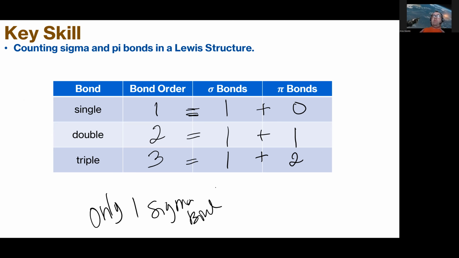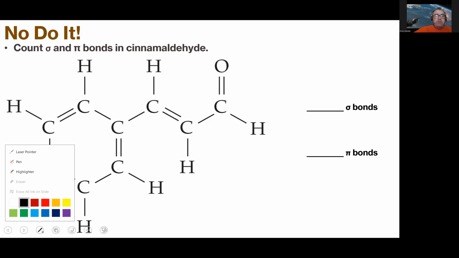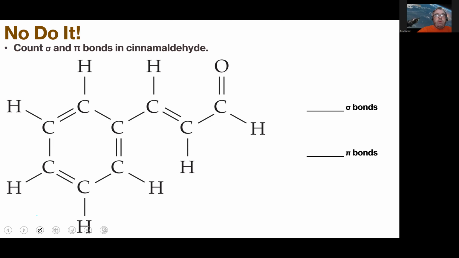The reason I want you to be able to figure these out is because we need to look at some crazy business like this and count how many sigma bonds or pi bonds are in here. I'm going to show us how to do it. First thing I do: even though sigma bonds are listed first, it's easier on your brain to count the pi bonds first. I circle them all. You're going to be able to draw on the paper, so do whatever you want to do.